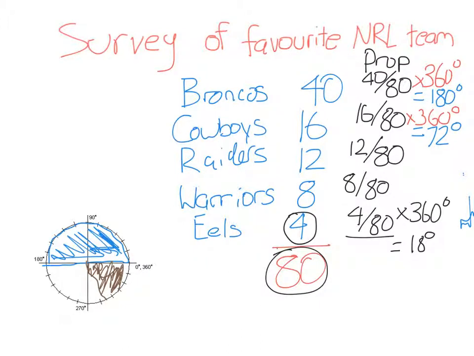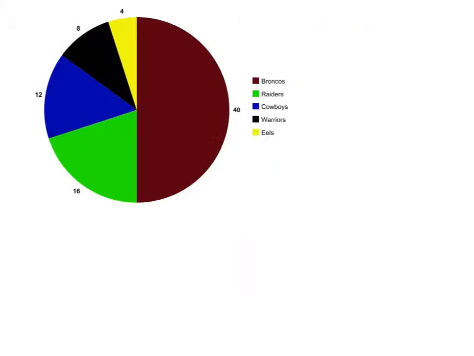Now, because 72 plus 18 equals 90, they would get this little area in here, okay? So I just keep going on like that, finding the area of each sector, finding the angle that that sector makes, and then colouring it in, and that's the sector devoted to that particular team. So this is what the sector graph would look like when it's finished.